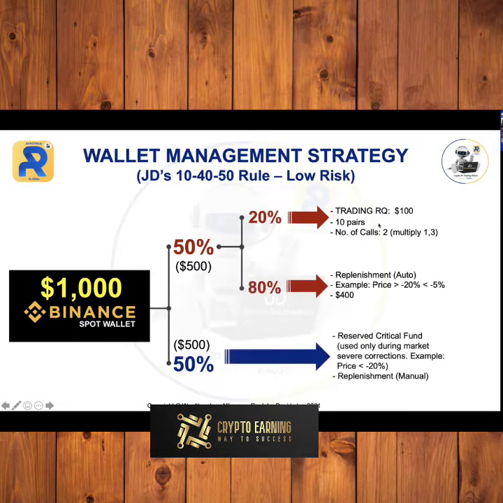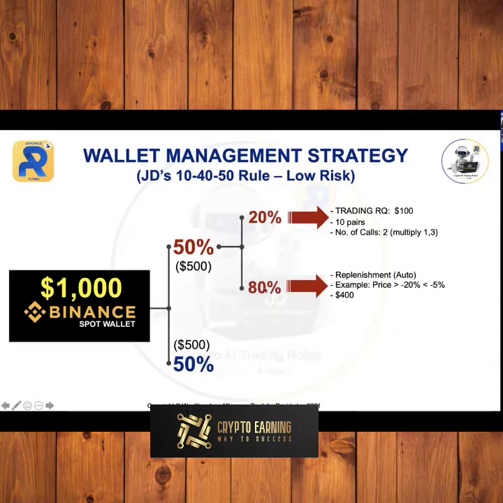Now I'm going to have the remaining 80%, which is $400. Now this remaining $400 will be used by the robot to do auto replenishment when the market is going against you. All right, so please understand, just because you buy low doesn't mean the market will remain low. The market can even go lower, right? So can you see that? So when the market goes lower, what happens? You have the $400 or 80% for the robot to do the automatic replenishment for you without you interfering. So leave the robot to do the job.